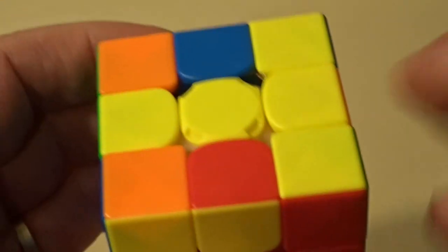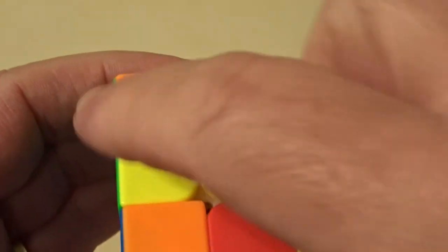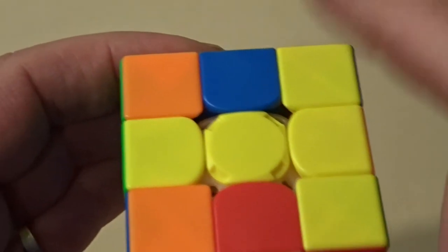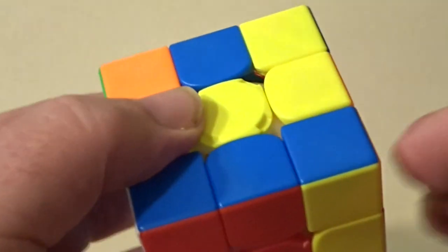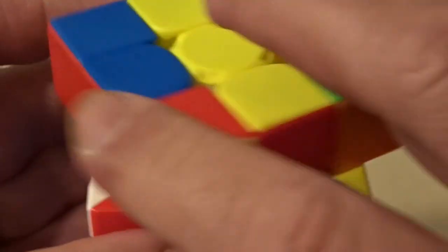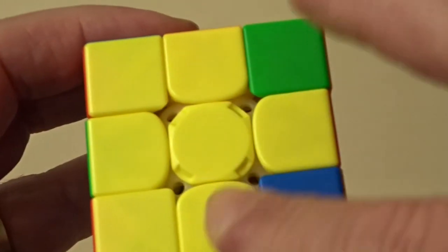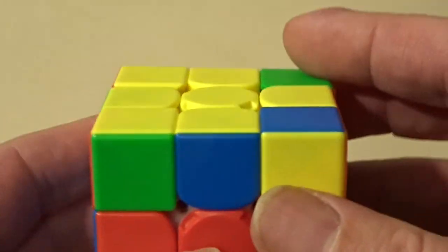As it happens, I'm about to do that again, but anyway. So that, we've gone from a dot to a 9 o'clock to a line, and then the next stage will be a full yellow cross. So if I turn the front away, front to the side and do one right sexy move and then back again, now we have got a yellow cross. And again, it doesn't matter what the corner's doing at this stage.